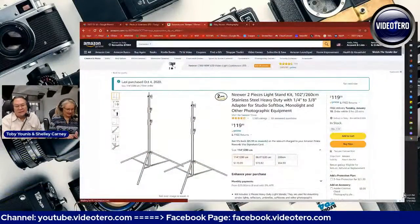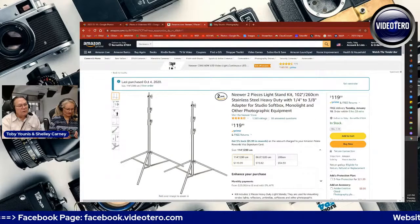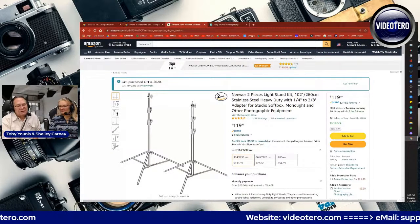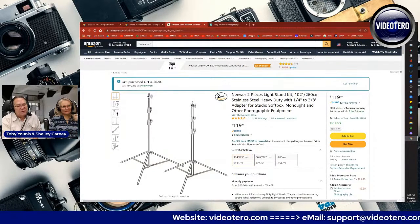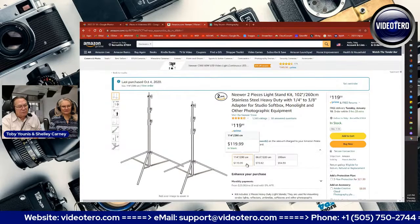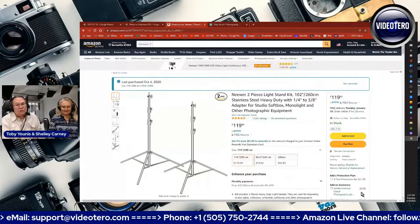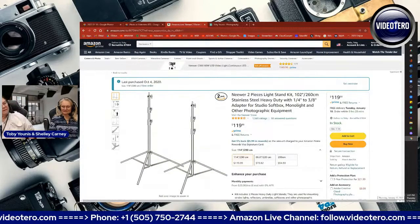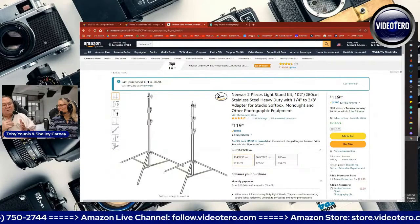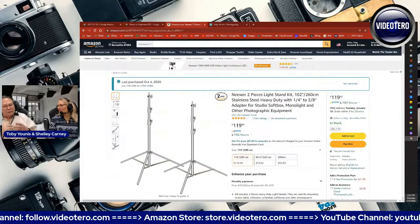Okay, so the light stands that you saw in all those shots are the newer two-piece light stands. They're aluminum. I'm sorry, they're stainless steel. They're a little bit heavier, but they're far more durable. And as you can see right here, they go up to 114 inches, which is 10 feet 2 inches. That's a hell of a light stand. And all the hardware is very, very on the durable side of things. I mean, you can tell it's just a well-made product.